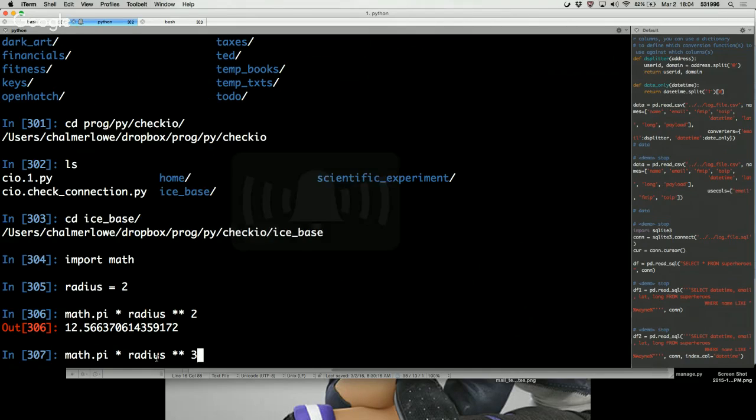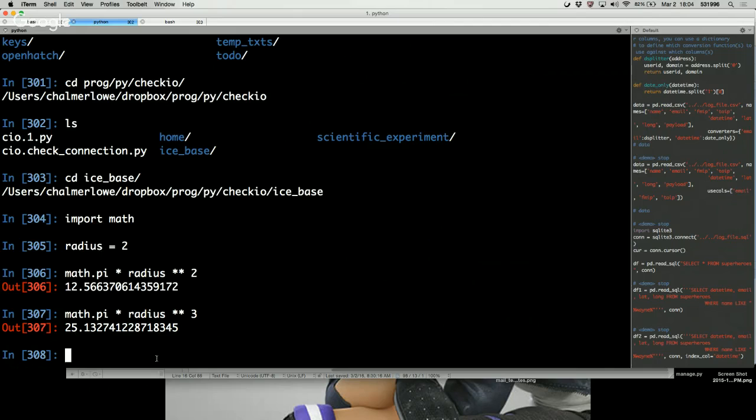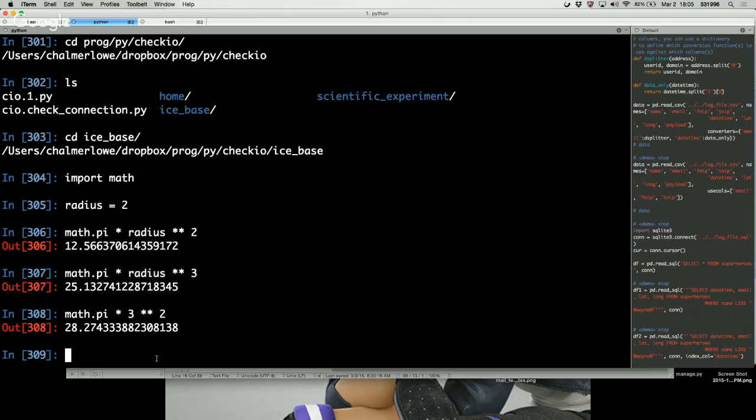Let's see what this one looks like. 3.14 times. Wow, I didn't want to do that. I want my radius to be something different. Let's make my radius 3. Make that to the second power. 3 to the second power is 9. 9 times 3.14. So the math seems to work out just fine. If you guys remember from your math days, Python follows the standard conventional order.